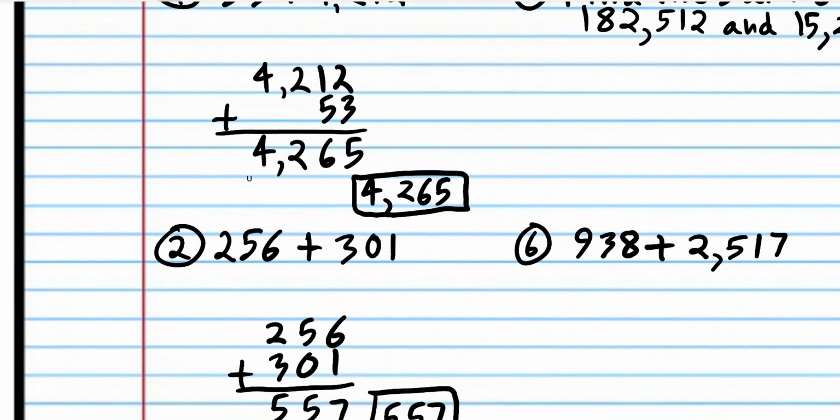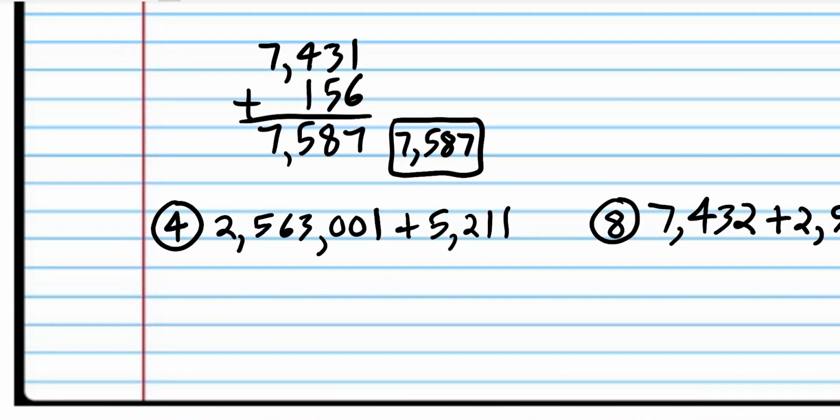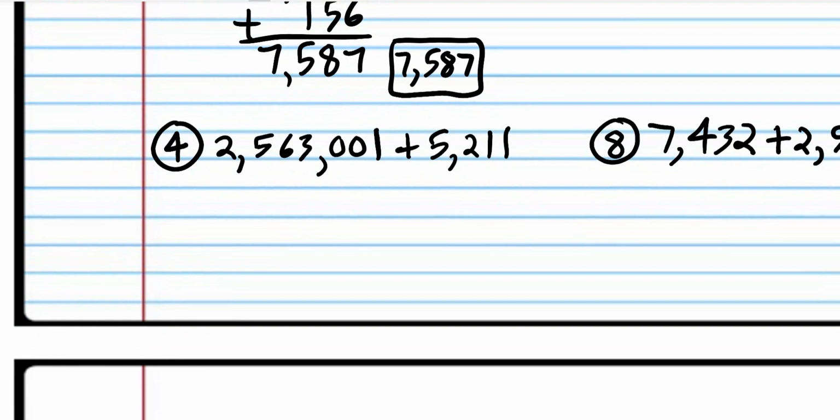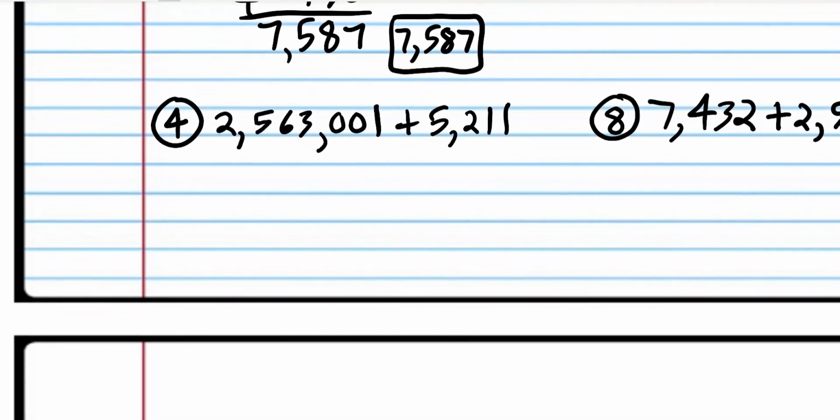All right. So if you didn't get the right answer, that's okay. Let's try another one. You're just learning this stuff, so don't worry about it. We're going to do tons and tons of these problems. All right, let's write the bigger number on top. And a smaller number. Again, lining up the numbers vertically.